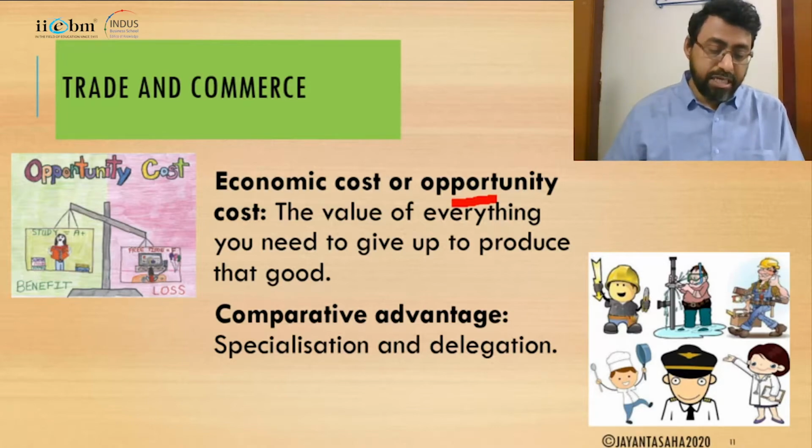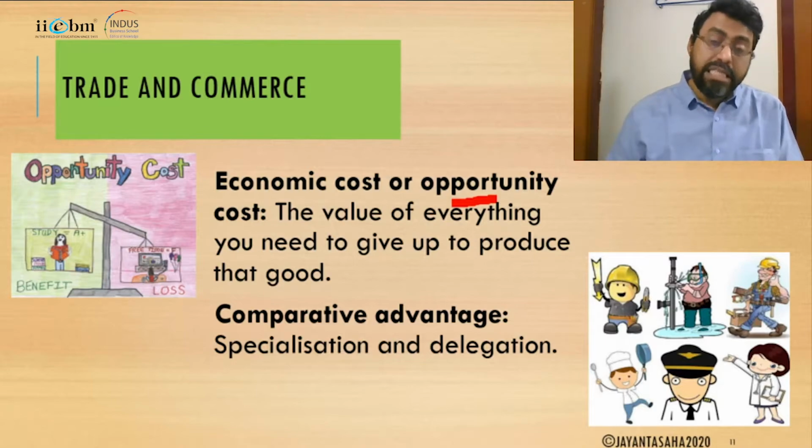So essentially, what do we have in reality? The commercial pilot can bake and cook better than the baker can bake or cook. That is the reality. So the commercial pilot has an absolute advantage in baking and cooking over the baker. Yet the commercial pilot keeps doing piloting or flying, and the baker keeps doing baking.